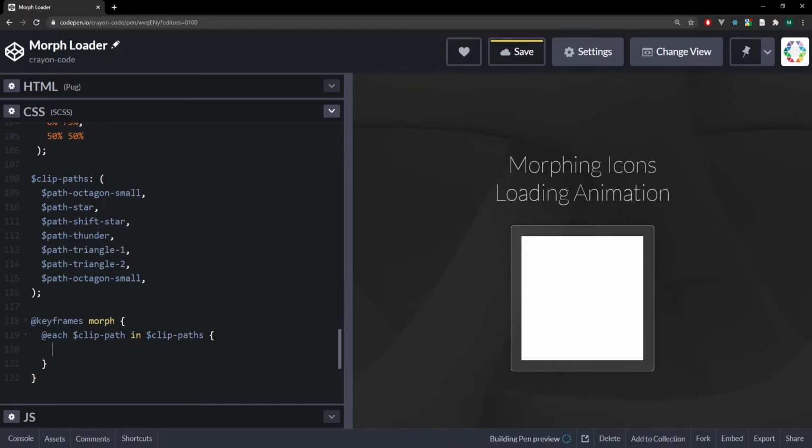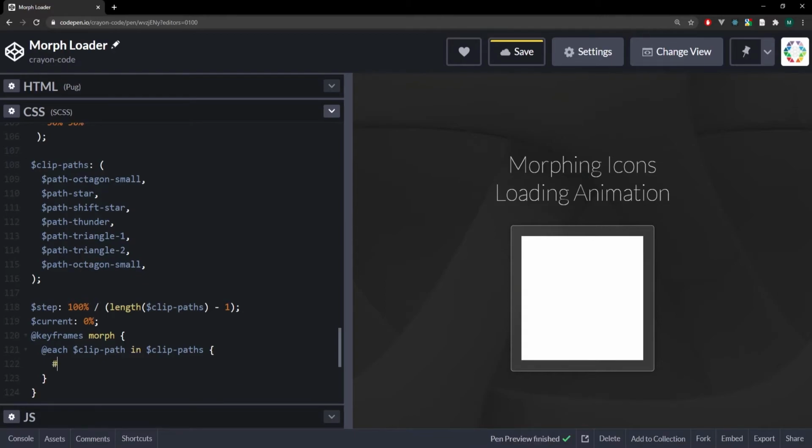And now we need the percentage, and this is what we need to generate dynamically, because if the list changes, we also want to change the percentages of the keyframes. So we have a step size, which is 100% divided by the length of our clip paths list minus 1. That minus 1 is most important. And of course we start at 0%.